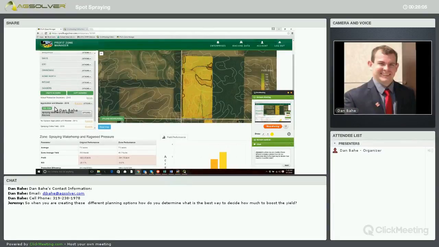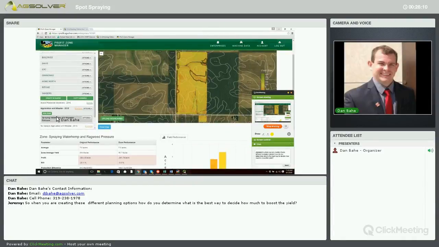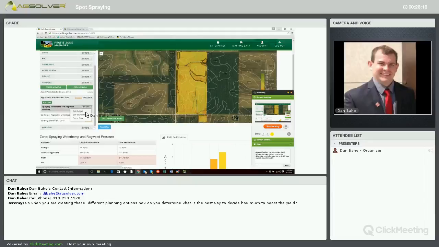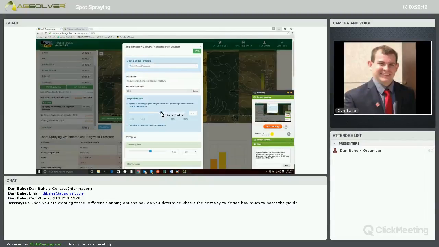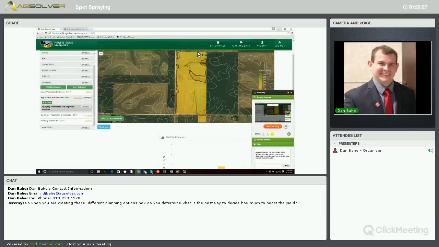So if we come back to our zone and see what our yield is for those areas, now we're looking at 44 bushels, and we could even boost that up another 5%. But really, it comes down to what determines your yield increase or yield decrease. It's your personal preference. If we look at it now, we're at about 46 bushels. More or less, I'm just trying to get these really sensitive areas where we had a yield loss to match the rest of the field.